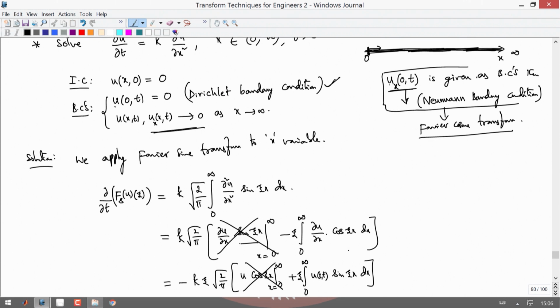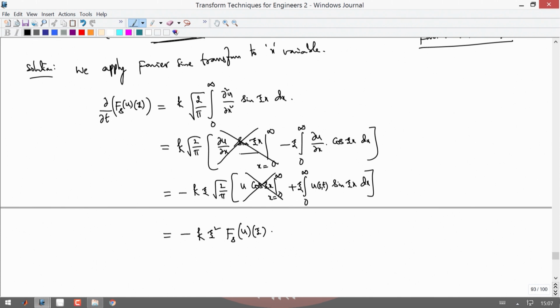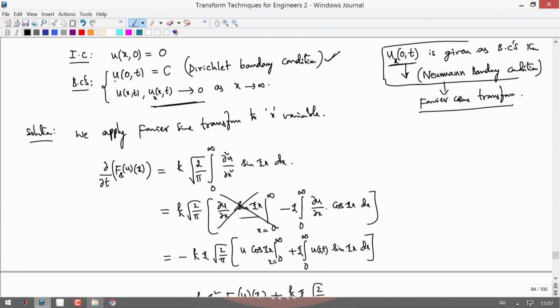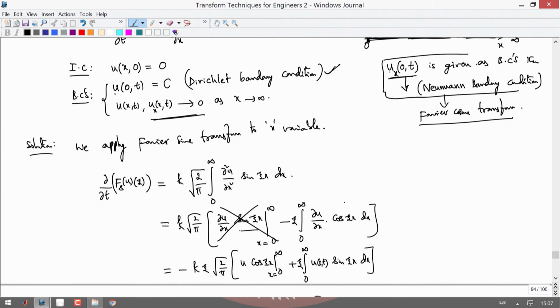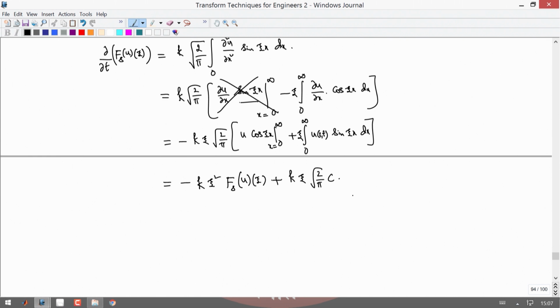You need not take this as 0; you can also use some constant, if you want to keep some constant temperature here. So, let us use some constant C. Then this will not be 0 here. At infinity this is 0, and minus minus plus, what you end up with is ξ root 2 by pi, cos(ξx) at x equal to 0 is 1, and u at 0, t is C. So, this is what you get, where C is the Dirichlet boundary condition. You can do this one also.